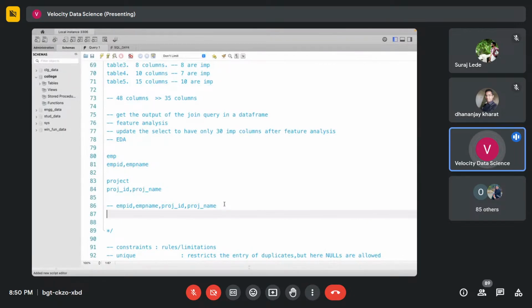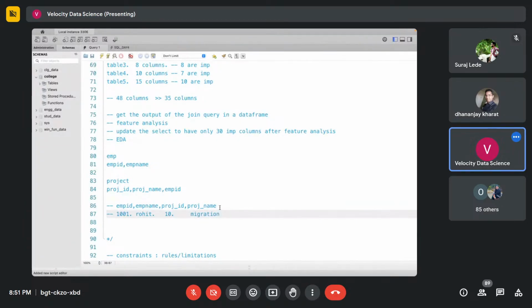हमें एक ही डेटा फ्रेम में ये चारों फीचर्स चाहिए, तो उसके लिए हमें क्या करना पड़ता है, we have to join these two tables. So that joining condition can be this employee ID. Okay, I'll just add this employee ID over here. तो अभी हमें हमारा आउटपुट कैसे दिखना चाहिए, एक रो में ये सारे वैल्यूज हमें दिखनी चाहिए, 1001 ये नेम एंड प्रोजेक्ट आईडी एंड project name. So this kind of output we want to have. Okay.